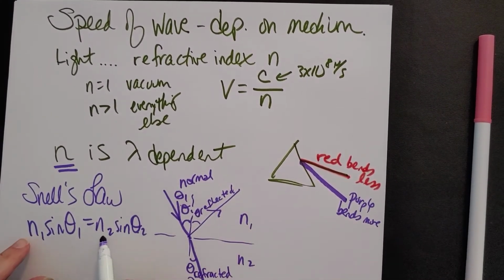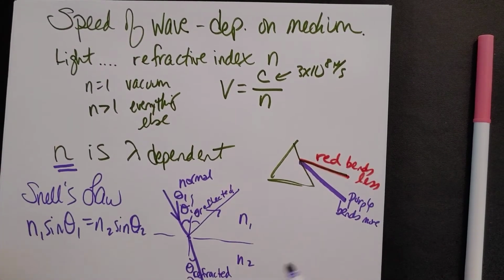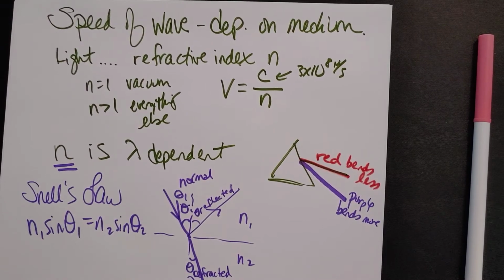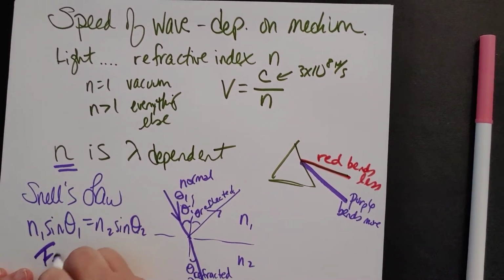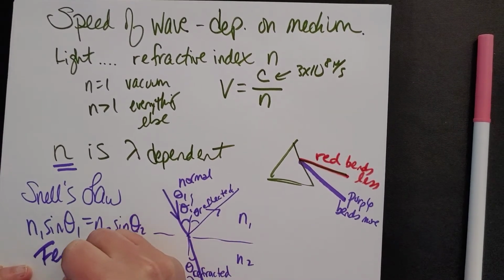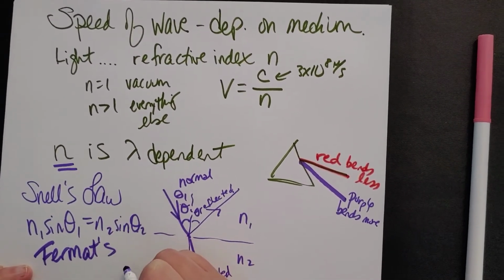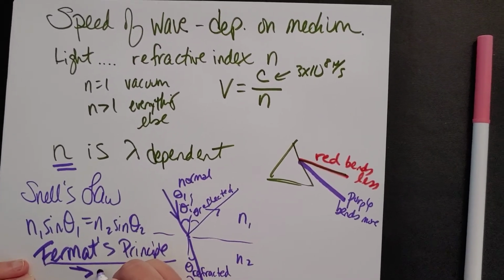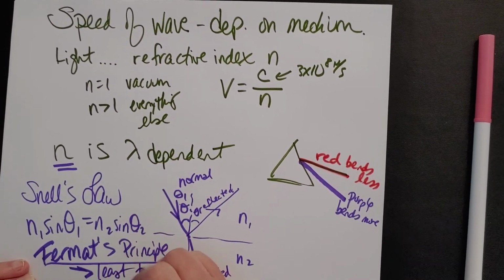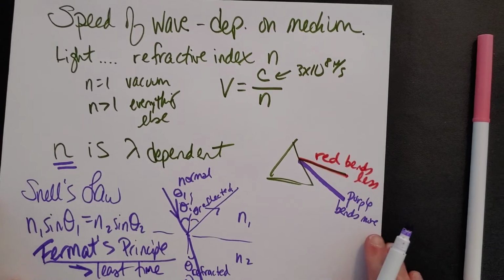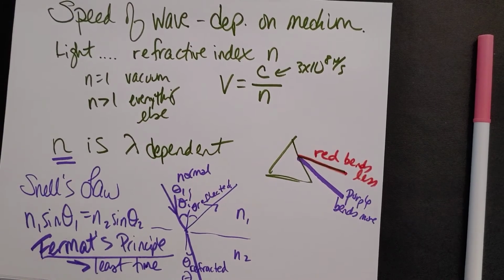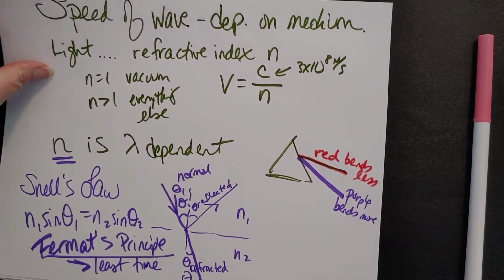And so the ratio of those indices of refraction gives you a relative bending, because of that ratio of the sines of these angles. This is based on something called Fermat's, okay, my French is bad, Fermat's principle. And that says that light picks the path to make sure that it takes the least time to get there. So that's something that you may or may not see. Is that what I wanted to say about light?